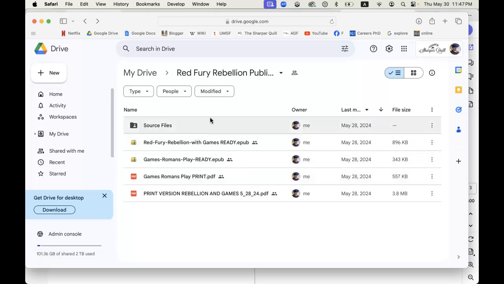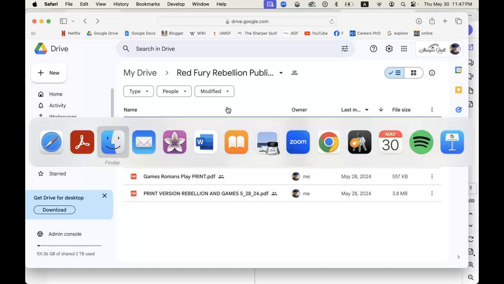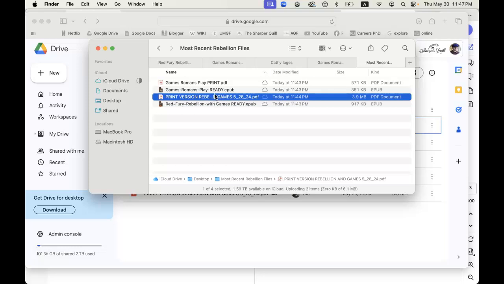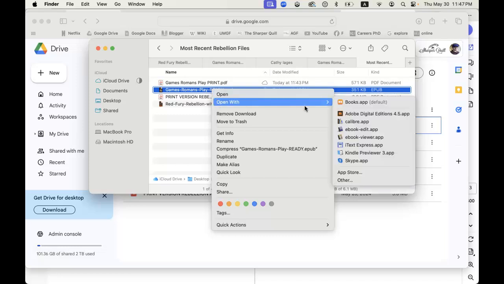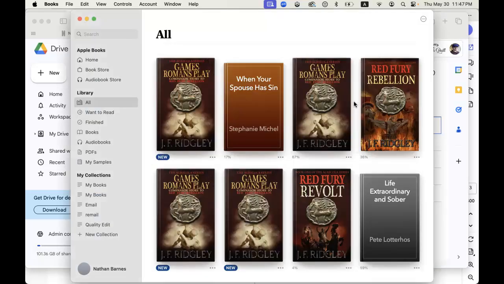So if you have an ebook reader, this is what I would do. Go to, however you see your files in your computer, to open your ebook, right click, open with, and choose a book. It'll automatically, hopefully, show you programs your computer has that can read the file. For me, I use Books.app, and I recommend Adobe Digital Editions. But I'm going to open it in Books because I want to show you how beautiful it is.